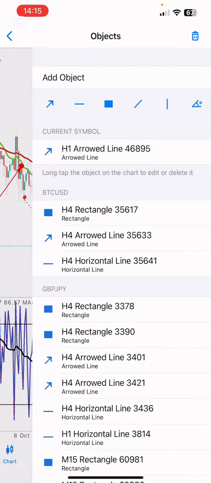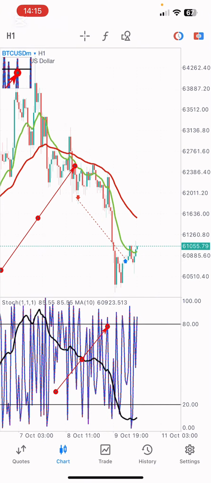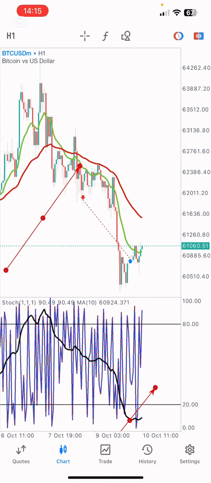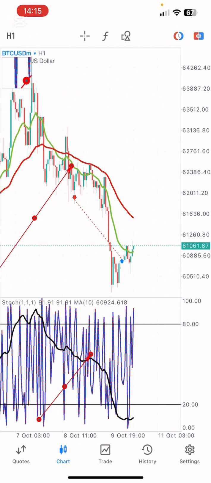So let me explain briefly about this. I have a 30-minute video about this particular strategy. I'll just explain some key stuff here. So this 80 level is our overbought, which means the buyers have pushed all the price all the way up. So you want to be looking for a sell opportunity, where the sellers are going to push down. The 20 level is our oversold, which means the market is now oversold. So this is what I call our support and resistance. Our resistance is at the top here, the 80 level, and at the bottom is our support.